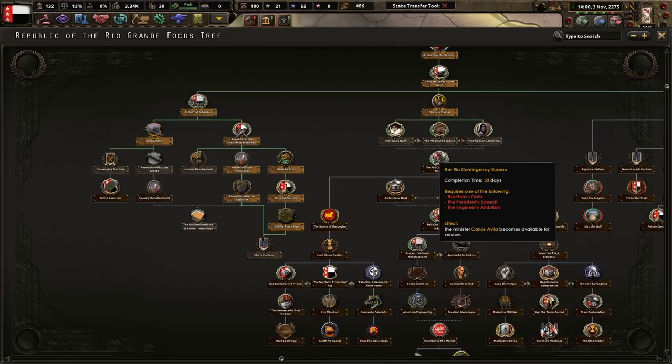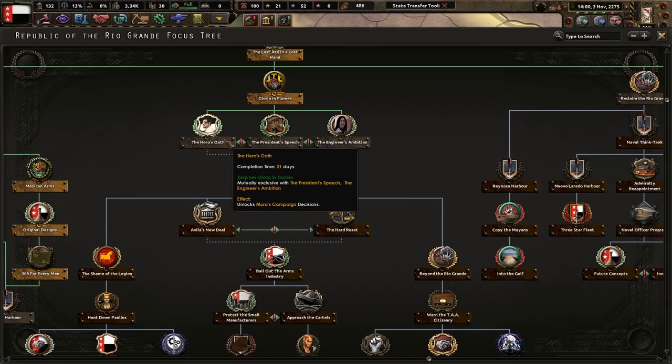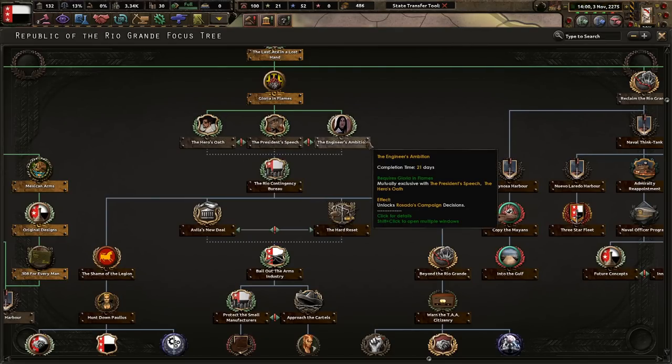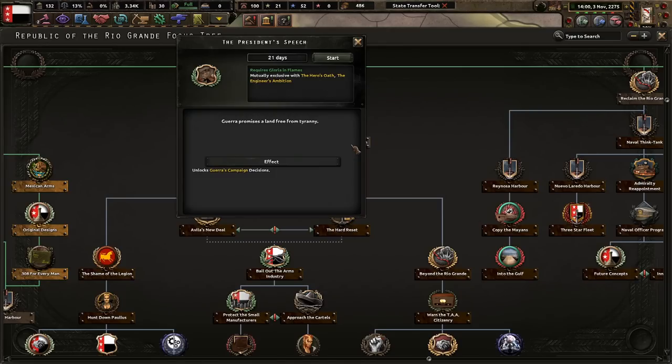Good, and now we get the decision. The President's Speech, the Hero's Oath, the Engineer's Ambition. I'm going to go with the President's Speech. And let you know right now, I do plan on playing as the Republic of the Rio Grande later on, way down the line in a series of campaigns. So we'll come back and play as other leaders later on.